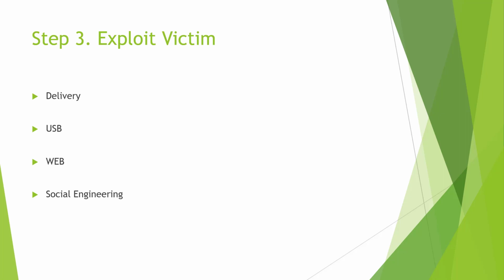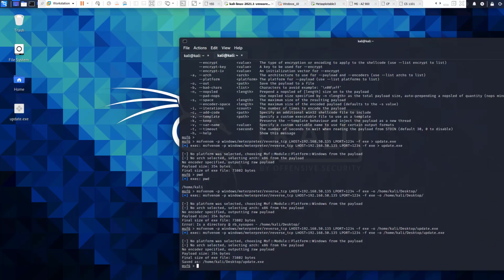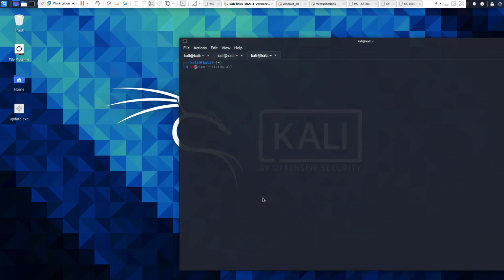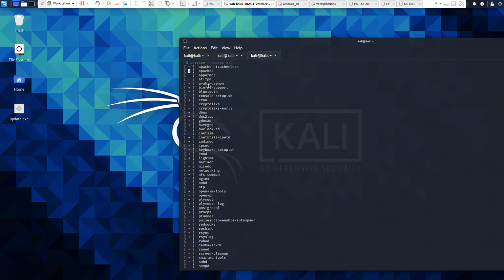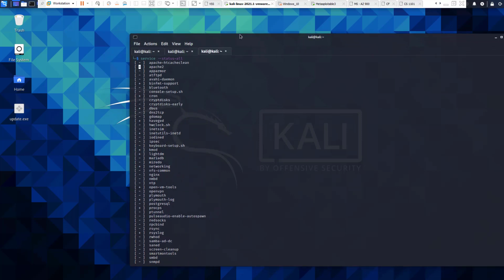So I'm going to show you how to verify Apache is running and how to copy the files in the correct locations. Alright, so what I'm going to do is open up a new tab. I want to check my services. So it'll be service space tac status tac all. And that's going to run through all of the currently running services. If you see a plus next to Apache 2, that means it's running. If you do not see a plus next to Apache, it's not running.